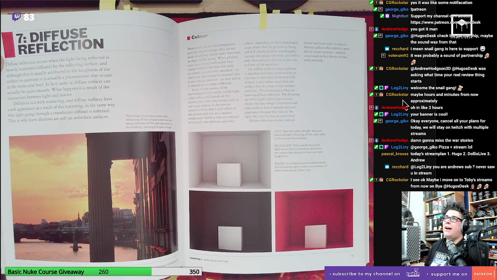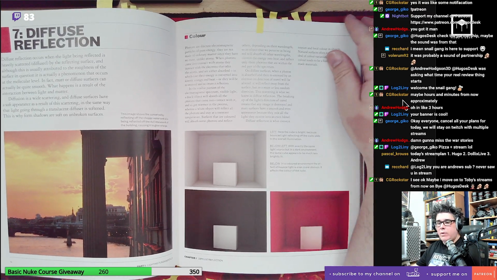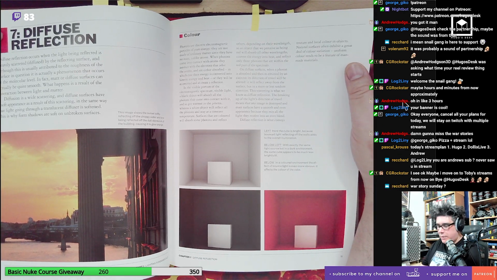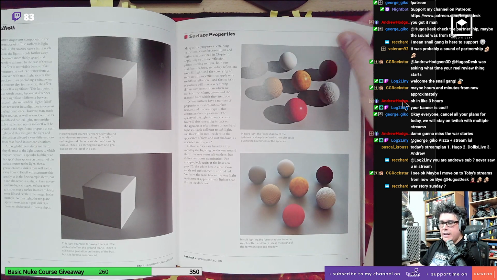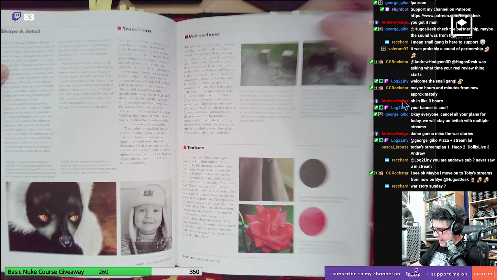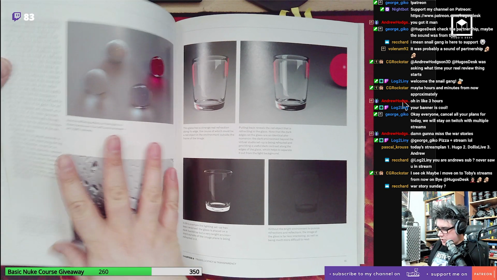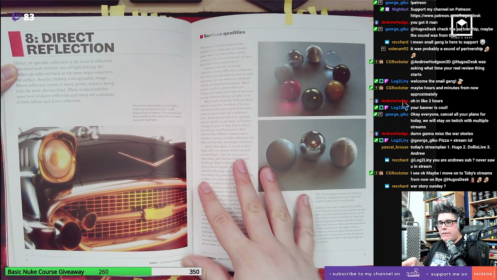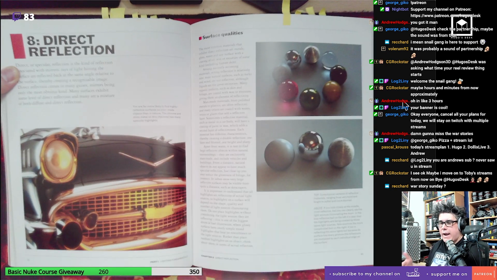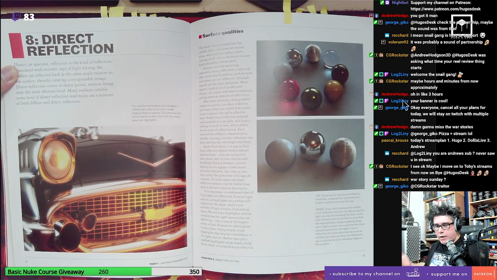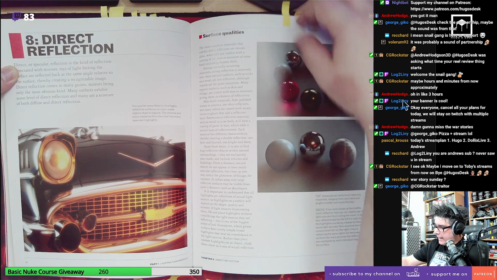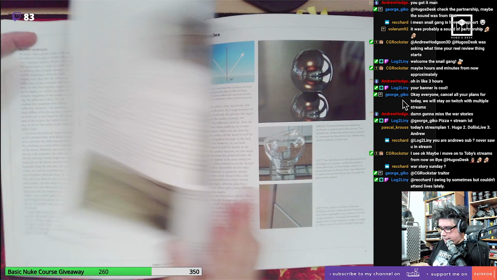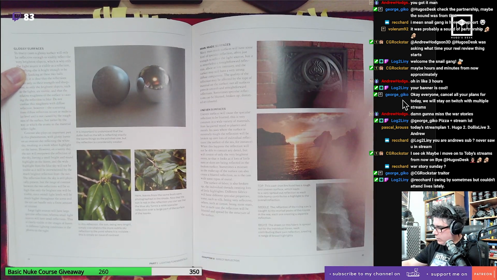Anyway, as I was saying, RTX is now really in vogue. If you really want to be a composer and you want to understand all the AOVs and all the passes you get from 3D, you should really read this book and especially learn about all these things. I'm just going to wrap up this book because I think we should move on to the next book. Also, in here it really explains everything about direct reflection, which would be the direct specular that you usually get from Arnold or from Redshift as well. So it goes through how it works and how it exists in nature as well, which is really cool.